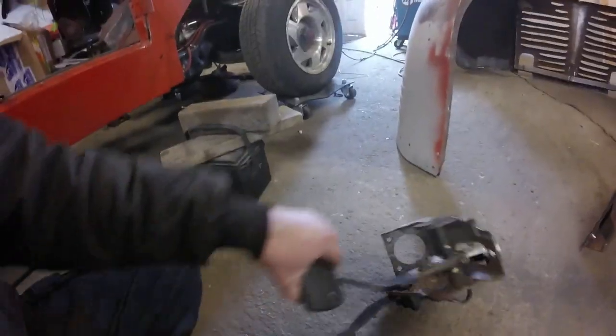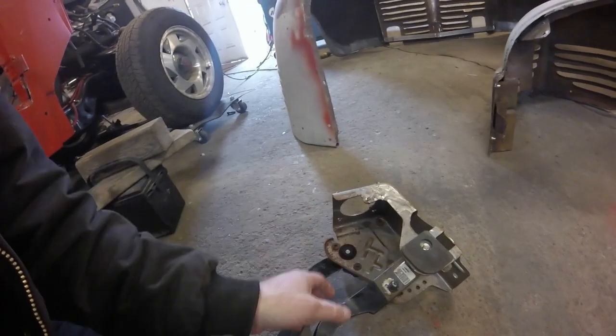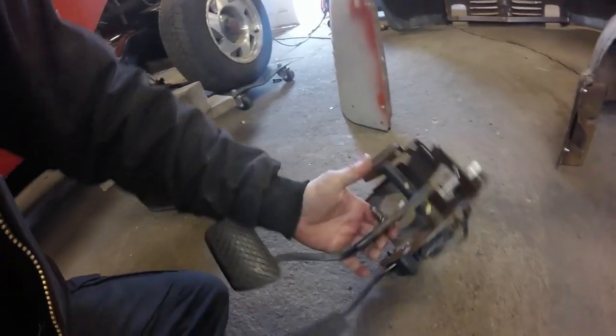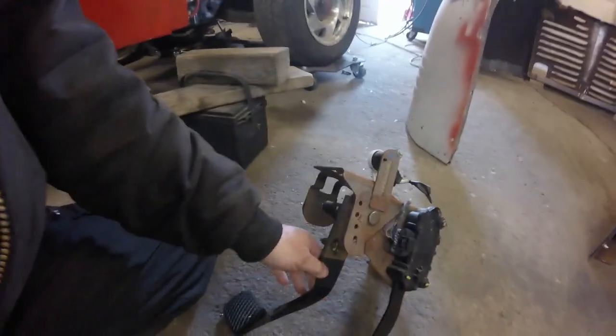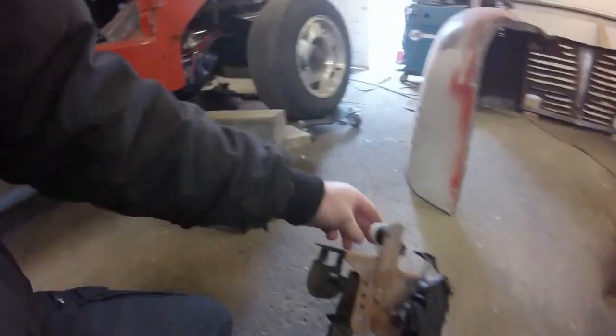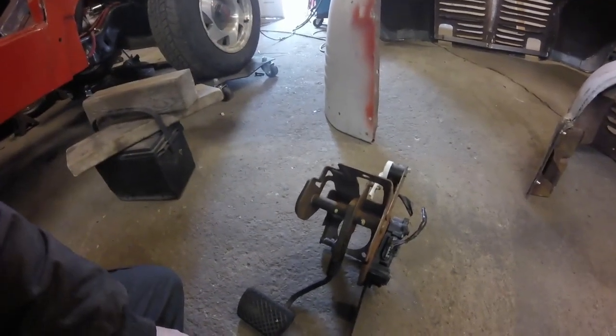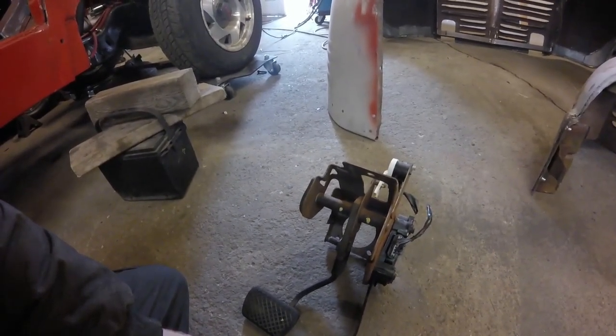Think about that there now. When you bolt it on back of here, it's got the booster and the master cylinder. This here's got a gas pedal on the side of it, brake pedal, and obviously the electric for the gas pedal, brake light switch — all one assembly. Pretty well just put this on and you're pretty good then. The only issue we would have is that the steering column sort of passes right down through here on ours, but not everything is going to be the same as ours.